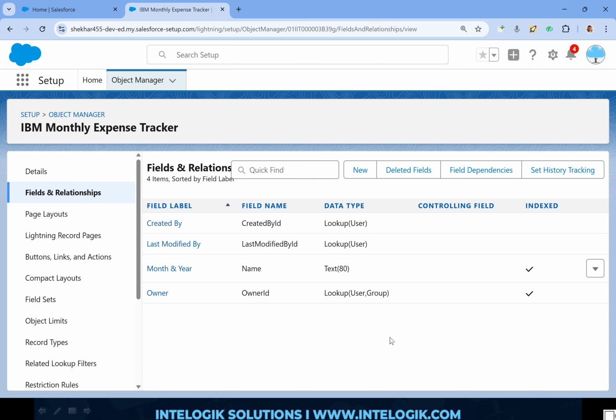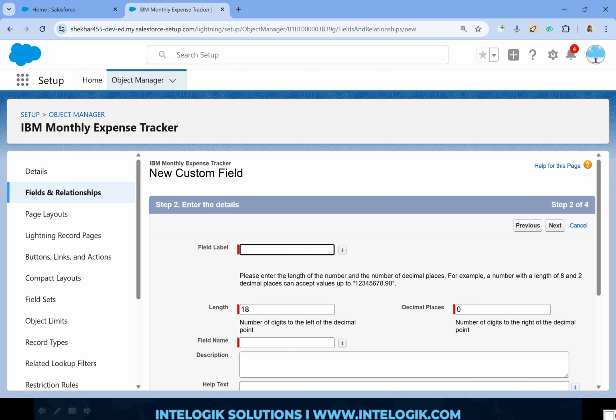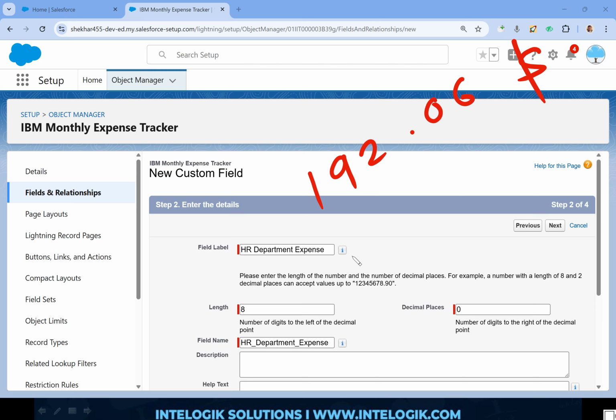So how much money was spent by the HR department? Money means currency. Next, HR department expense. Let's say 8 digits is fine. Now remember one thing. In a real-time project, in the job, you also need to tackle decimal places, for example $192.06, something like that.